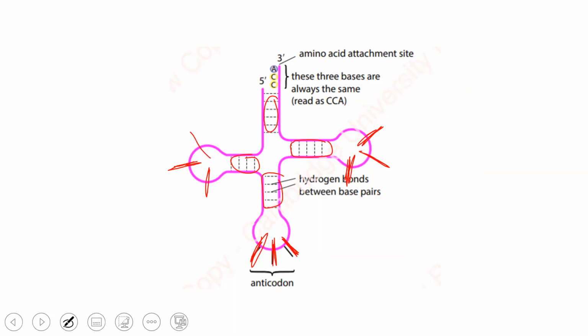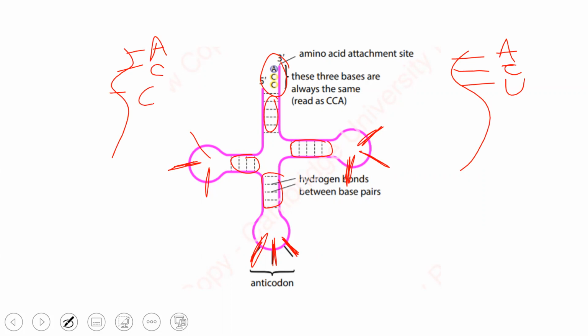The second thing that's important in the structure of a tRNA is to recognize that this area will always be ACC, an adenine cytosine cytosine. Whenever, for instance, your DNA makes two RNAs, one of them has ACU and the other one has ACC. Now, how do you know the fate of these? This one is going to make an mRNA and this is going to make a tRNA. How do I say that this one's going to make a tRNA?